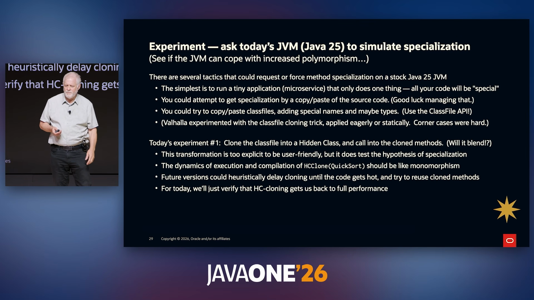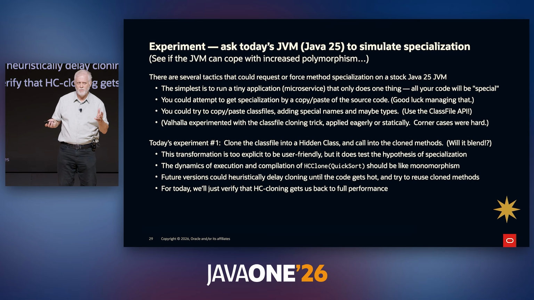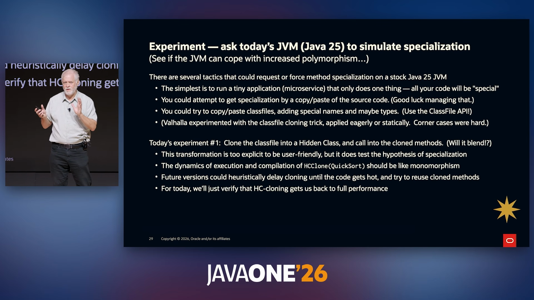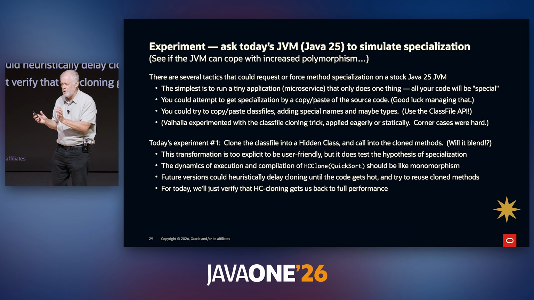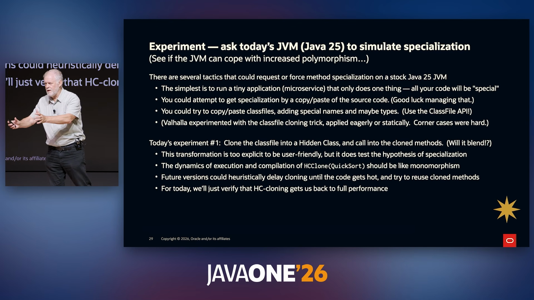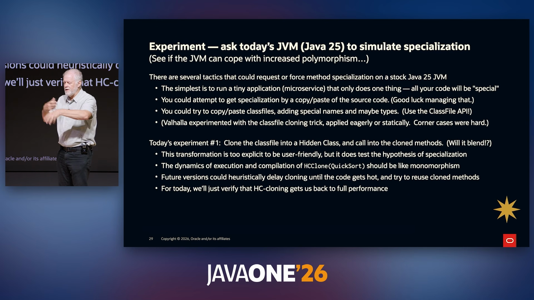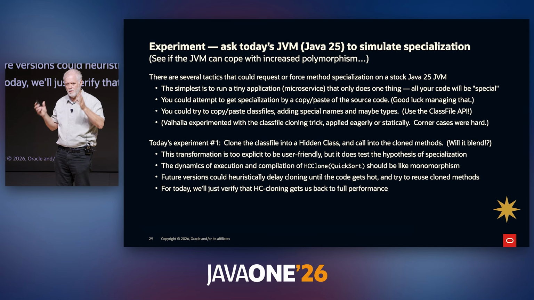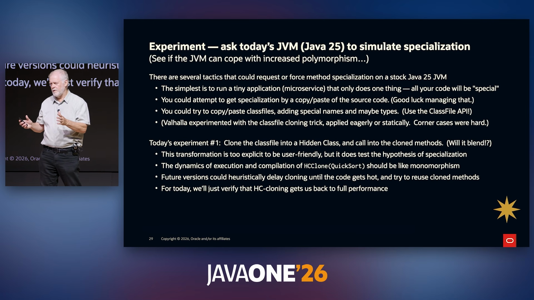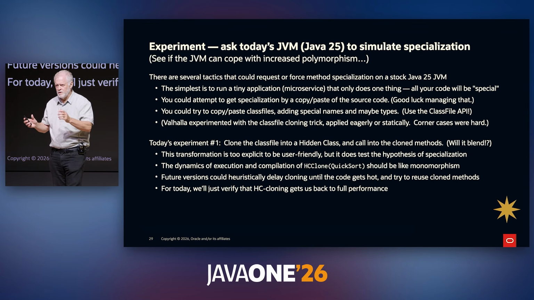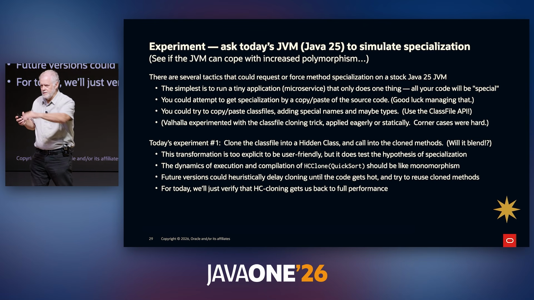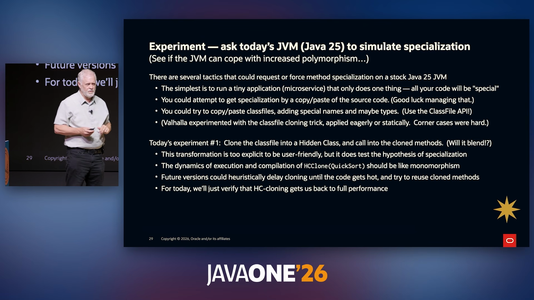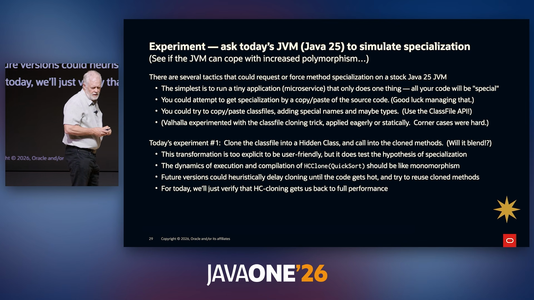So maybe in future versions we could heuristically wait until the hotspot develops for a particular species of call, and then instantiate the hidden class, and let that thing develop and warm up. Then the optimizer would see just one profile, a pure uncluttered profile, and generate monomorphic code just for the callers that were redirected to that particular species of call site. It might work.